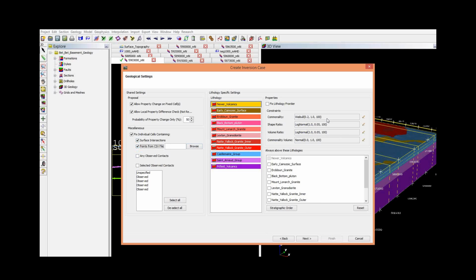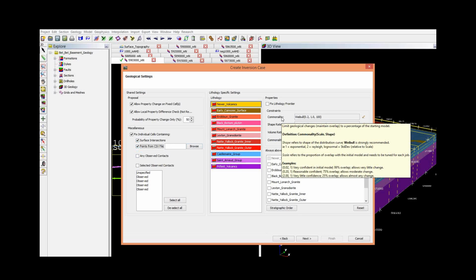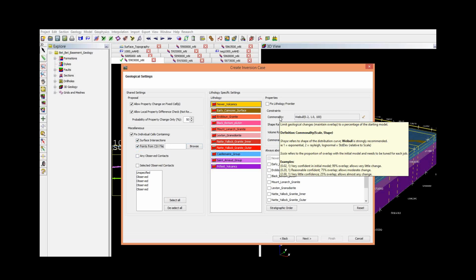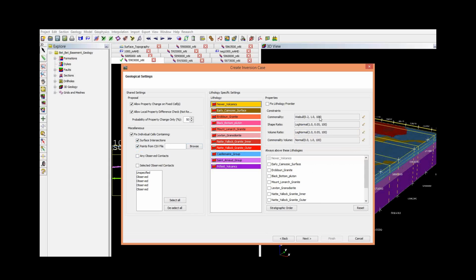Moving on to the tests, I'm going to turn on two for the geology geometry constraints. One is going to be the commonality, which you can remember as the overlap. It's a physical position shift. If you see that I've done a mouse hover over this, you can see that I get some help with the choice of my numbers here. There are 3 numbers to set, and mostly we would just change that first one. It's good to have a lot of freedom, so I would tend to go with something like 2,100. And I'm just going to look briefly at what that means.